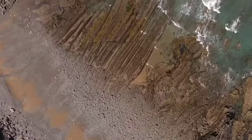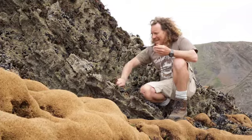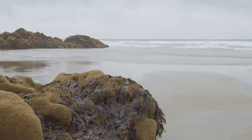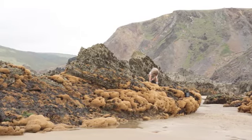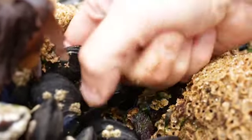Come to my favourite place on the North Cornish coast, a little place where these absolute beauties grow, Cornish mussels fresh off the rocks. It's really easy food to find, you can't mistake them for anything else, which is great, and they are delicious if you get them fresh. We've come down on a really low spring tide, so we can get to the biggest ones nearest the sea and pick them before the tide comes in. Trying to pick those which haven't got barnacles on them, because they're easier to clean later on.